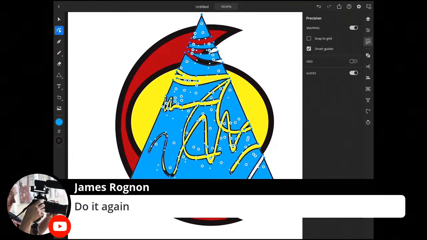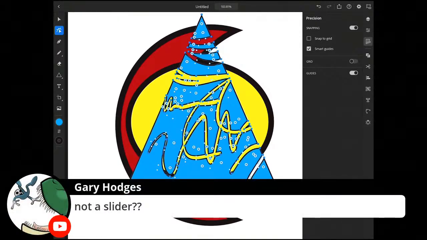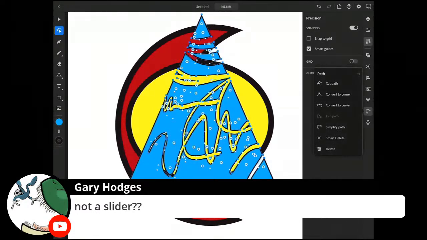I did it like 3 or 4 times in a row, but that just continues to simplify it over and over again. What I want to be able to do is have a slider, because you've got the, now I'm going to forget, smooth and accurate. What is that called? There's a name for that they call in the desktop stuff. I should be able to have a slider. I hate not having a slider. That's annoying.